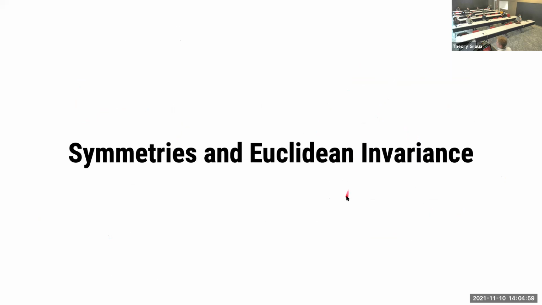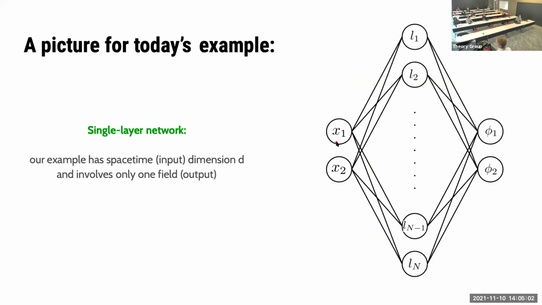So the point is that I'm moving to a setup where I'm going to have a simple single layer network where I have a d-dimensional Euclidean input. I'm going to, for simplicity, have a single scalar field output, but I'm going to construct it in this complicated way where I have some neurons, these LIs, and these LIs will run from 1 to n. There's n of them. And I'm going to have a single output. So this isn't the perfect picture. This is 2 outputs. I'll have 1, fine. But the point is I'm then going to take an n towards infinity limit.